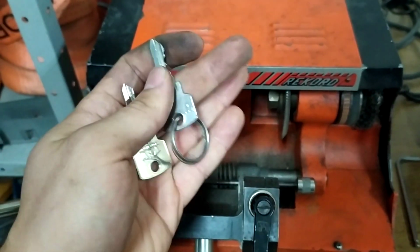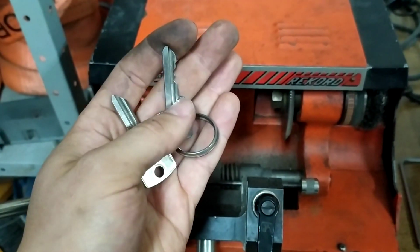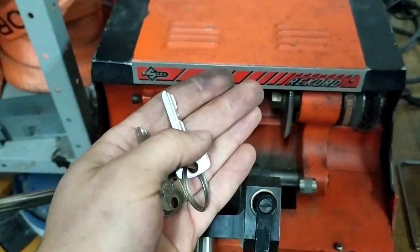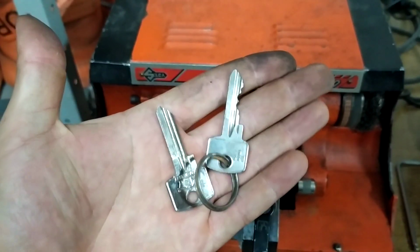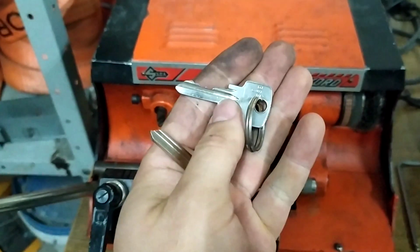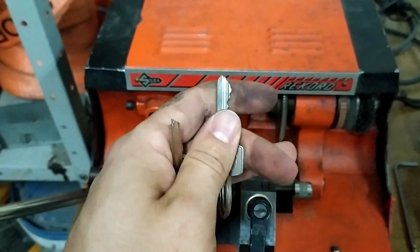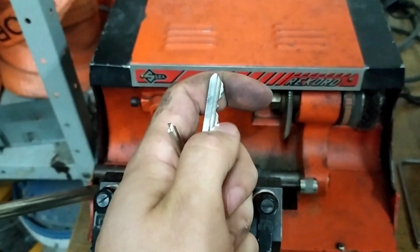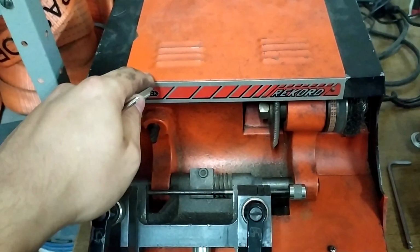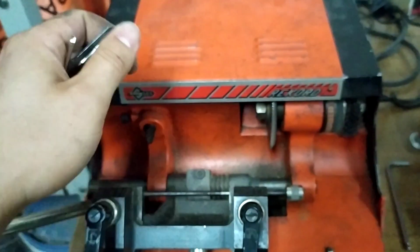Doing keys is one of my hobbies, or side job, I would say. It is interesting, it's great, and I enjoy doing it. I'm going to show you how we can make single-sided keys with this machine. I learned doing keys with this machine.